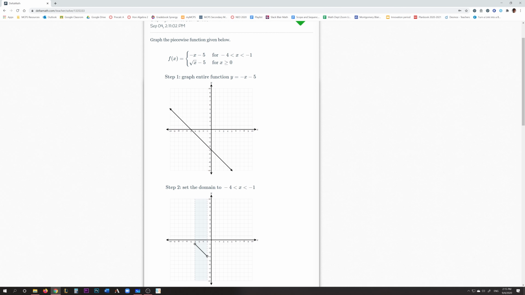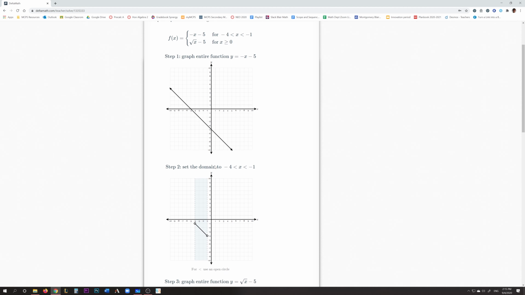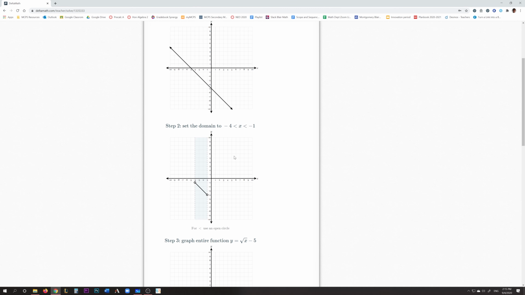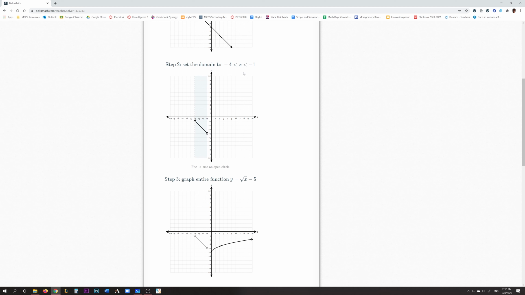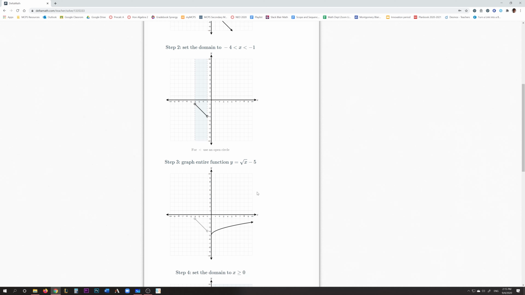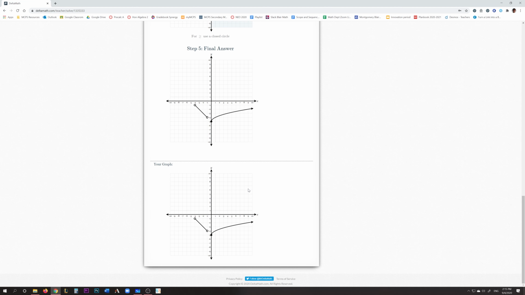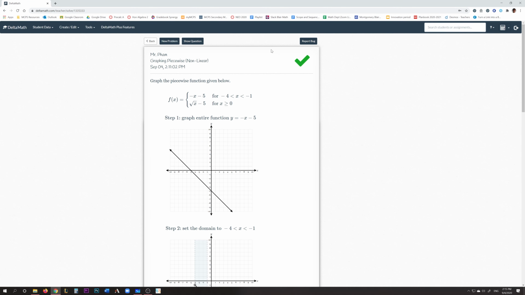So just make sure for step 1, you graph the entire function, move it left, right, depending on the function. Then set the domain, left, right, up or down, sorry. Then restrict the domain so that it's between this value and this value. And then click on the point to make sure it's either open or closed, depending if it's equal to or not equal to. All right, so that is all.